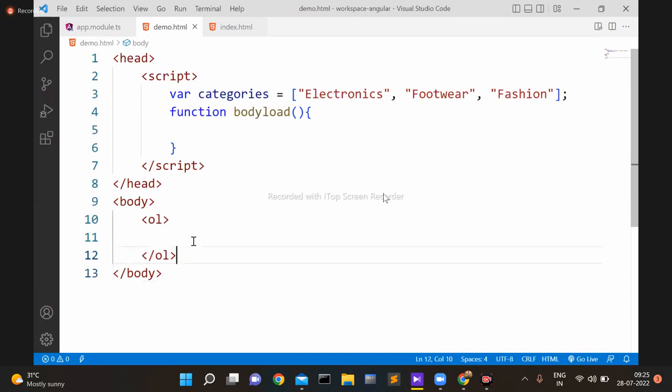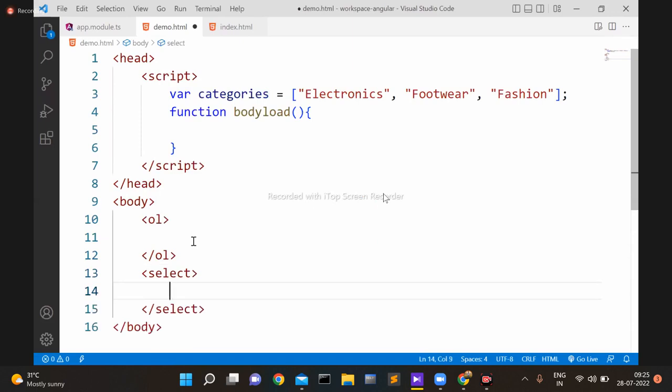If I want to add into a drop down, suppose we have a select drop down, what is the type of items in the drop down? The element inside a drop down is option, right?